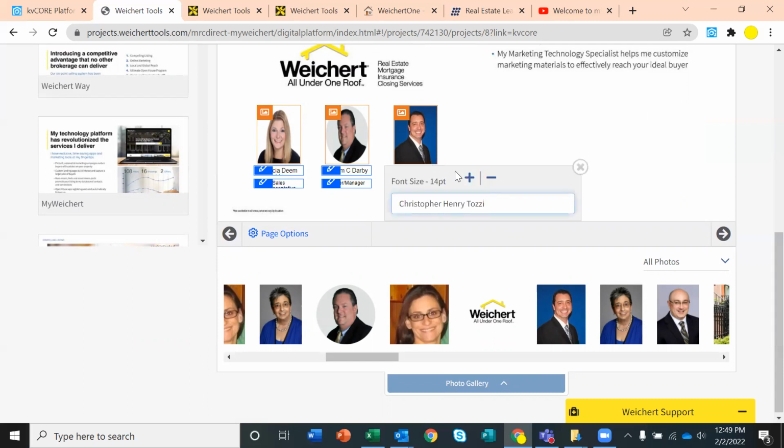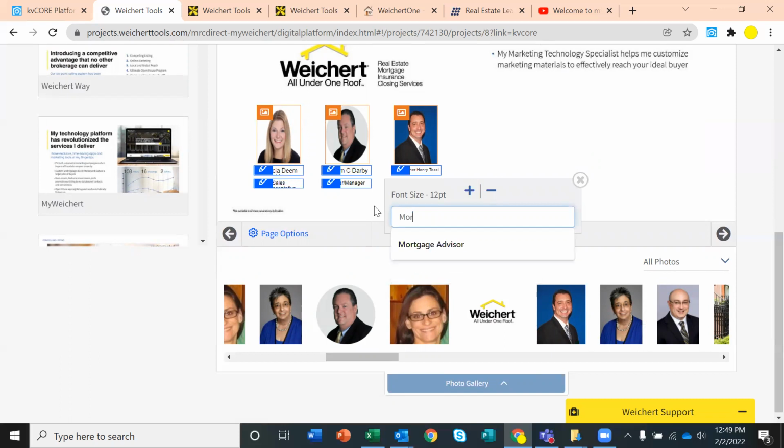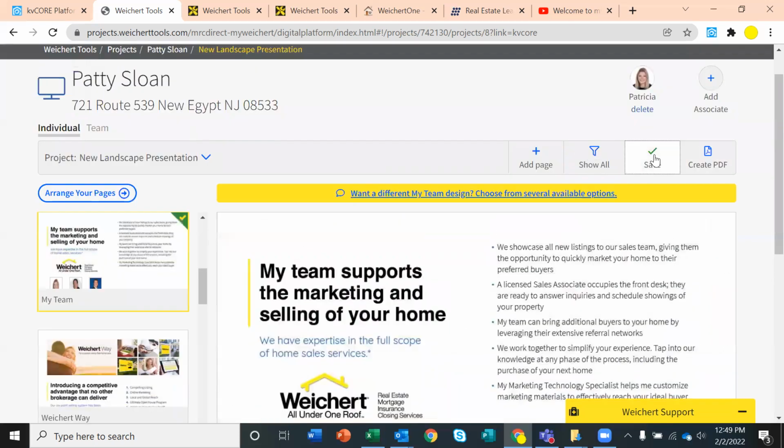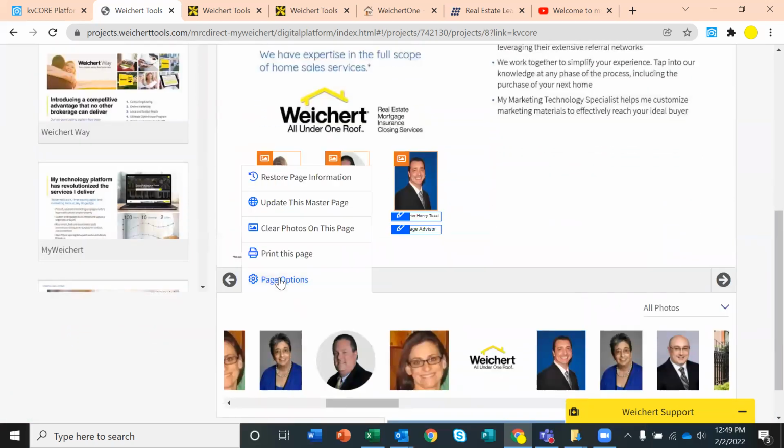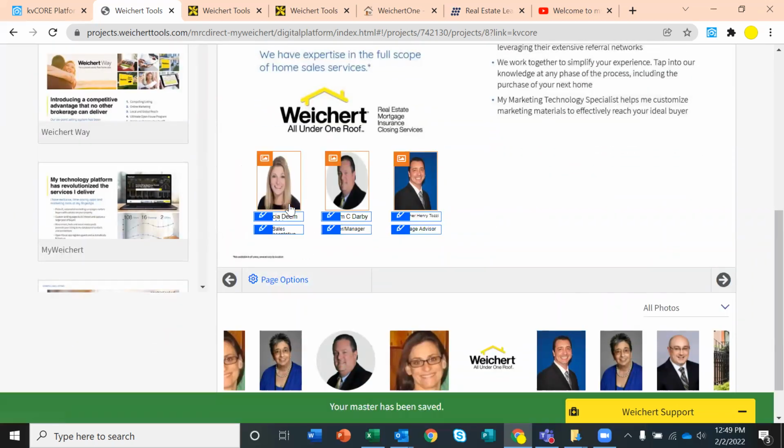So we're going to go back in the box, and just by using these plus and minuses, we can change the size of the text until it fits. And then this is our mortgage advisor. All right, now once I'm done, I'm going to go up here, I'm going to save. And again, we're going to do page options, update this master page.